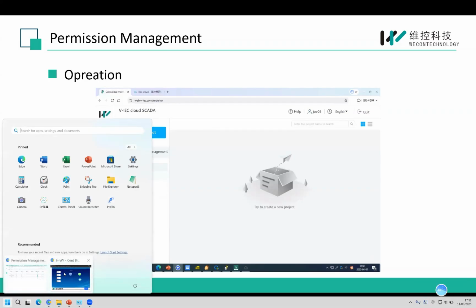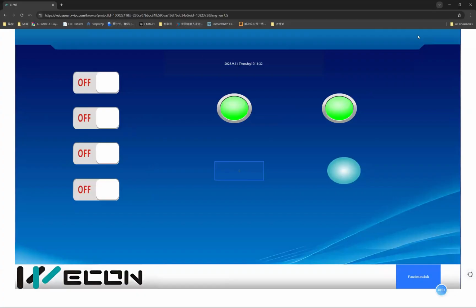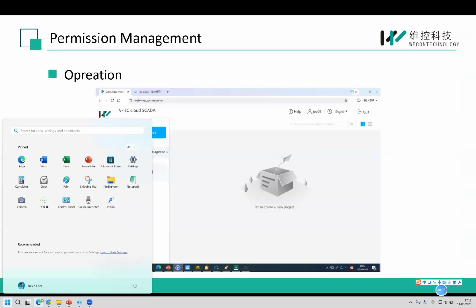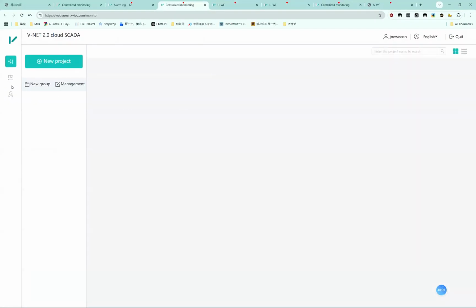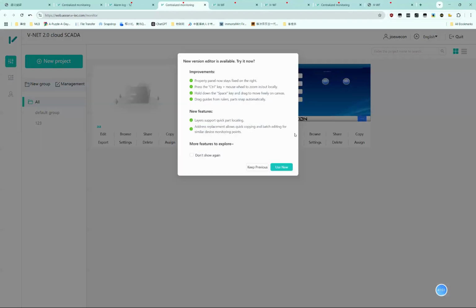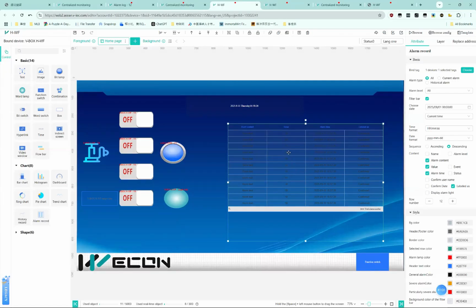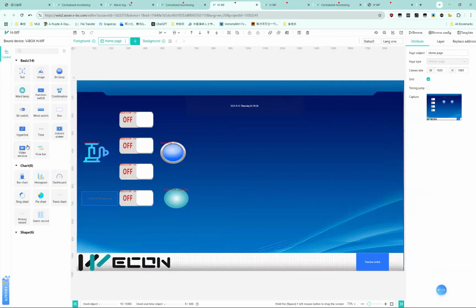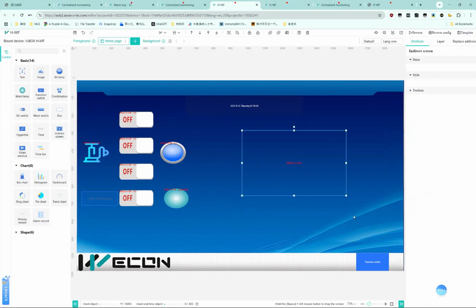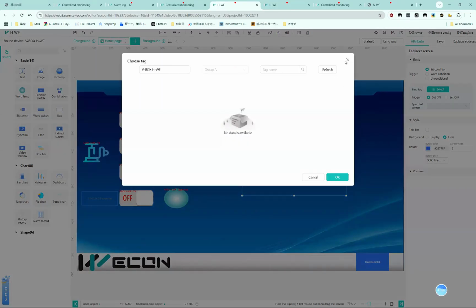For this issue, I think you can use insert screen, indicator screen, and choose the alarm tag.